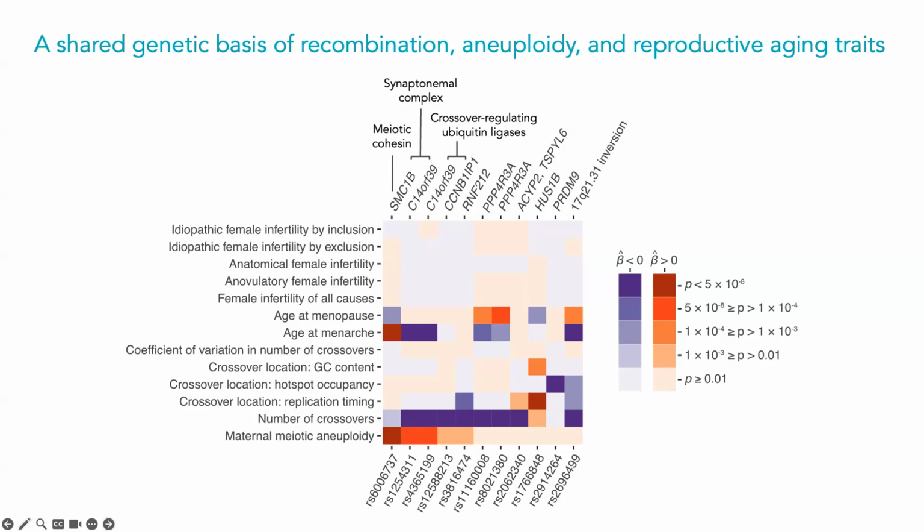The final thing I want to point out is that when we look at these other infertility phenotypes, clinical infertility, we don't see any association between our aneuploidy-associated variant and these clinically defined infertility phenotypes, which I think is interesting in itself and is consistent with some other observations from the field and even from my own research. Although aneuploidy is the main cause of pregnancy loss, I don't think aneuploidy is the main cause of non-age-related infertility. Clinical infertility is very heterogeneous, and aneuploidy is just one, maybe small, contributor to it.